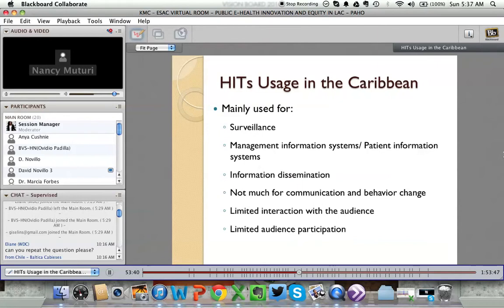What that means is there's a need for more interaction with the audience. How can we use these communication technologies for organizations to interact with the audience that they are trying to target? On the other hand, there's very limited audience participation. Besides Facebook and the social networks, there's a lot more needed in terms of credible organizations, for instance the ministries of health and other government organizations or even non-profit organizations, to give people the opportunity to interact with the organizations, with other people in regard to the health messages and sharing the information.